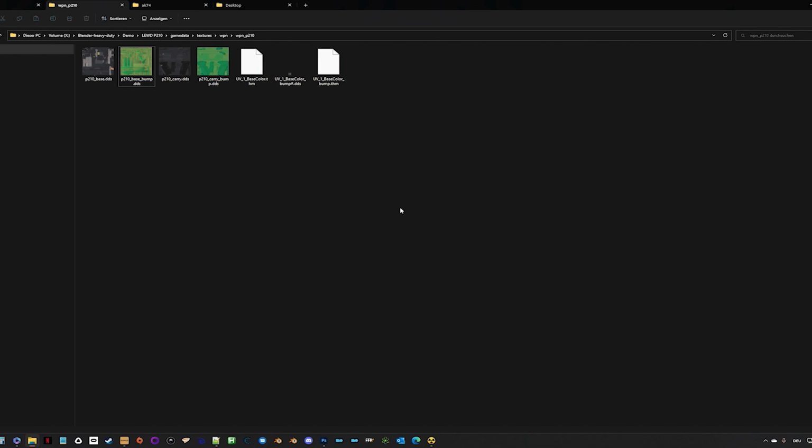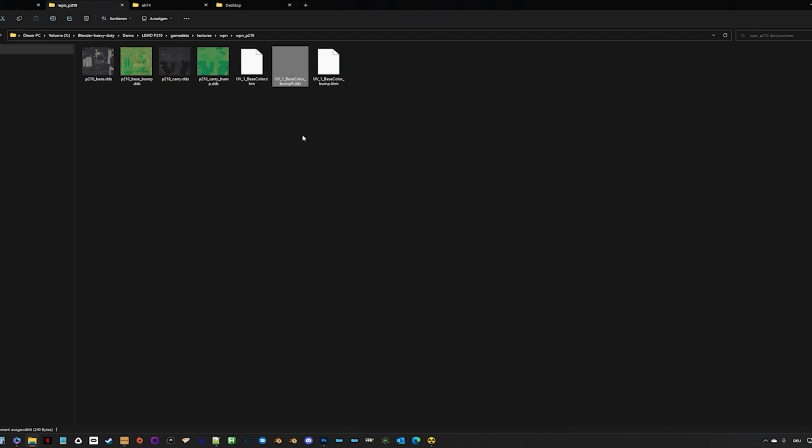For this, we just copy such files from any other mod or from the base game itself. As you can see, I've already prepared some here that I copied from somewhere else. There is a third one here with a hashtag that is also a DDS file, and this one is used as a height map. We generally don't use it or don't have it. So in most of the cases, this is just an empty DDS, and that's fine.